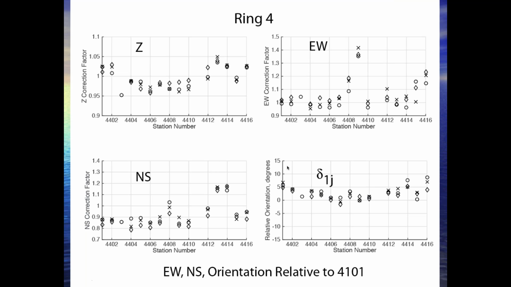So here's the result just for the first ring of stations, I'm sorry, ring number 4, coming out from the inside of the gradiometer. And this is relative to a station in the first ring, actually the first station of the whole thing. And with 3 teleseisms, one of which has quite a bit of noise to it, I have to do some more study of the effect of noise on this inversion.